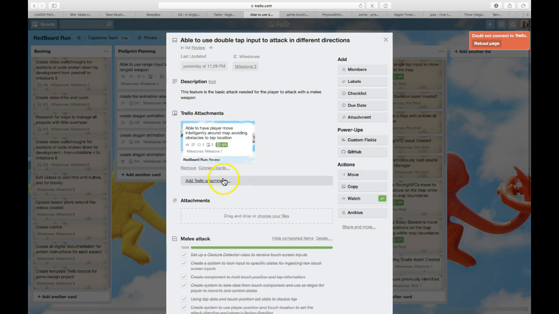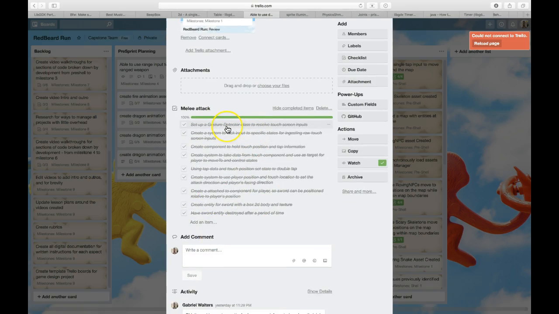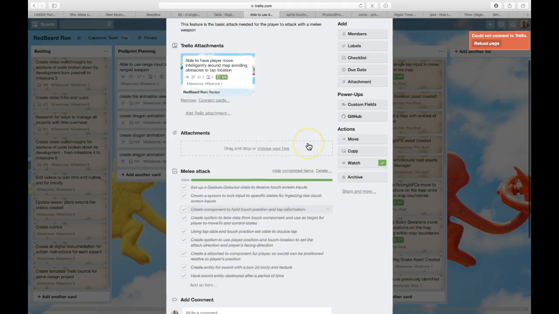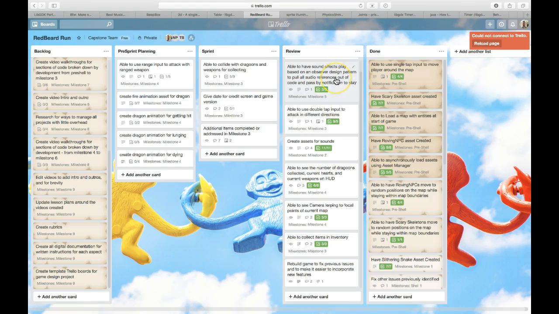Double tap for doing attacks. That's completely set up. Once she's collected a sword, I'll show that. It creates a prismatic joint with the sword, and then I can use it to attack in all 4 directions. And the sword is pointing the correct way.